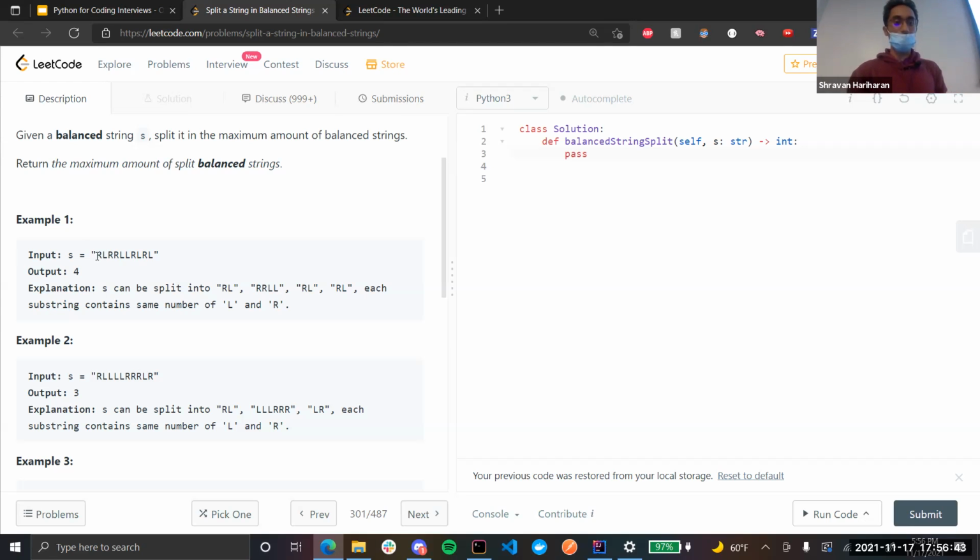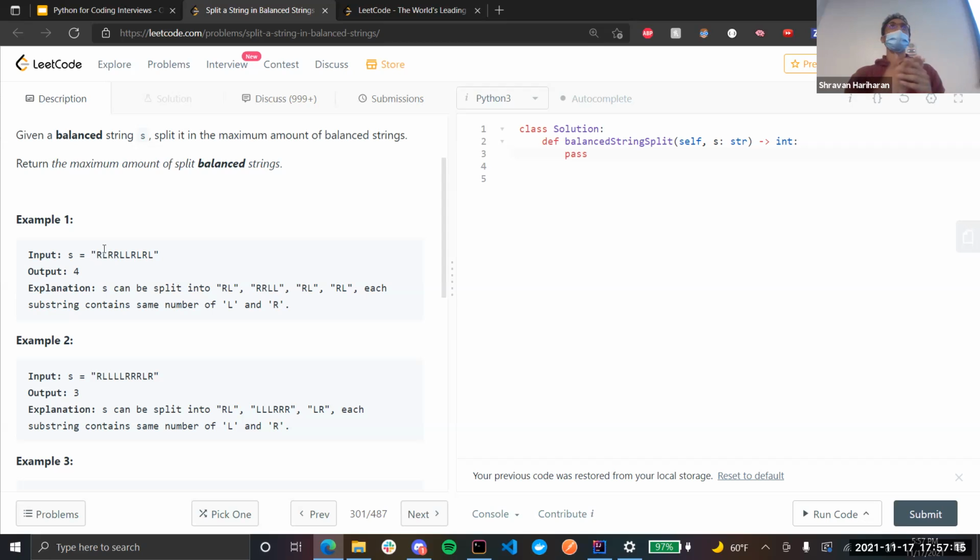So let's say here for this example, I increment a counter when I see an R, and I decrement when I see an L. Okay, I'm going to start at the front of my array. So I'm just going to do a simple for loop through this string. Okay, so let me check this current element. Is it an R or an L? It's an R, so I'm going to increment, let's call it a diff variable, like a difference. So we're going to see the difference between R's and L's, and we're going to increment that. Okay, let's move on.